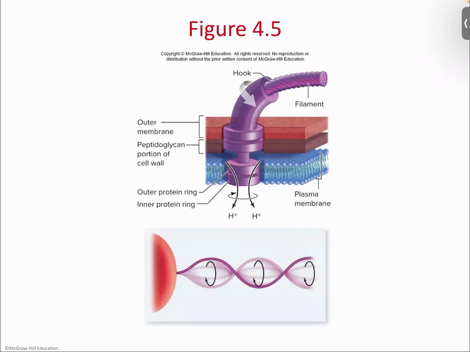Here's our flagellum. If you take a look at the wall construction, you can see we start off with our plasma membrane. In our plasma membrane, we're going to have two ring-like rotor proteins embedded in that membrane, and they're rotary, so they have the ability to rotate around. Then in your wall complex, which has an inner and an outer layer, the inner peptidoglycan layer and an outer layer as well, inside these layers is another set of rotary proteins that are able to spin around. And then through that is a shaft-like protein that bends into the flagellum.